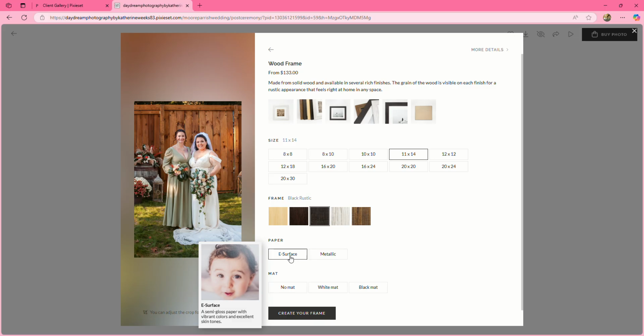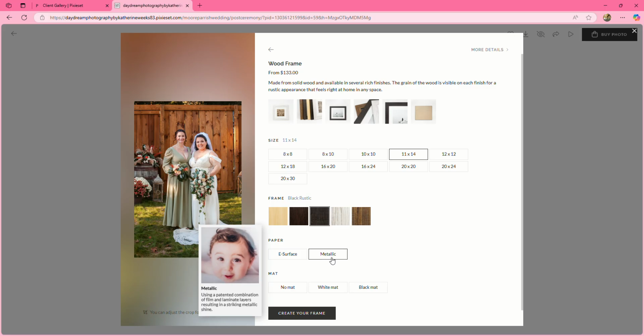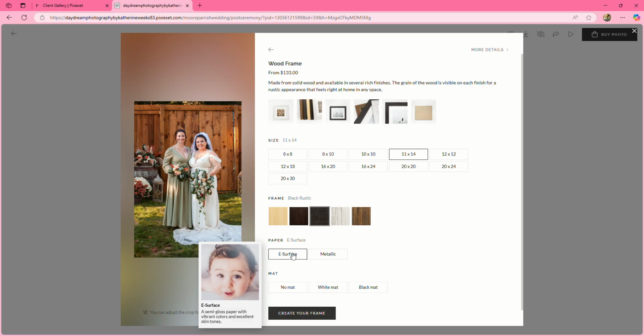So then you choose the type of paper you want. I am partial to e-surface. It's just a nice matte kind of paper. It's a little bit glossy, but then metallic is super glossy. So I would choose e-surface. And then I like a matte with my image. So I would choose a matte. And then you come down here to create your frame.